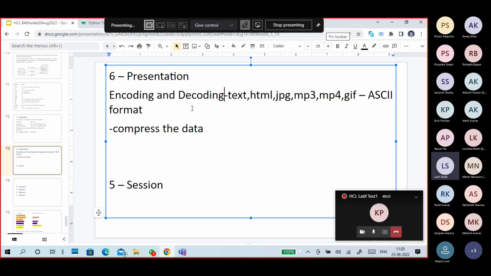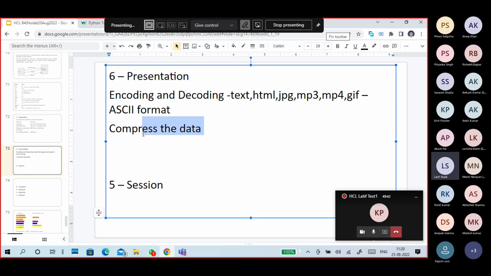When it is receiving, it decodes the data. It compresses the data and decompresses the data. When it is sending, it compresses the data, and when it is receiving, it decompresses the data. Encoding, decoding, compression, decompression, encrypting.